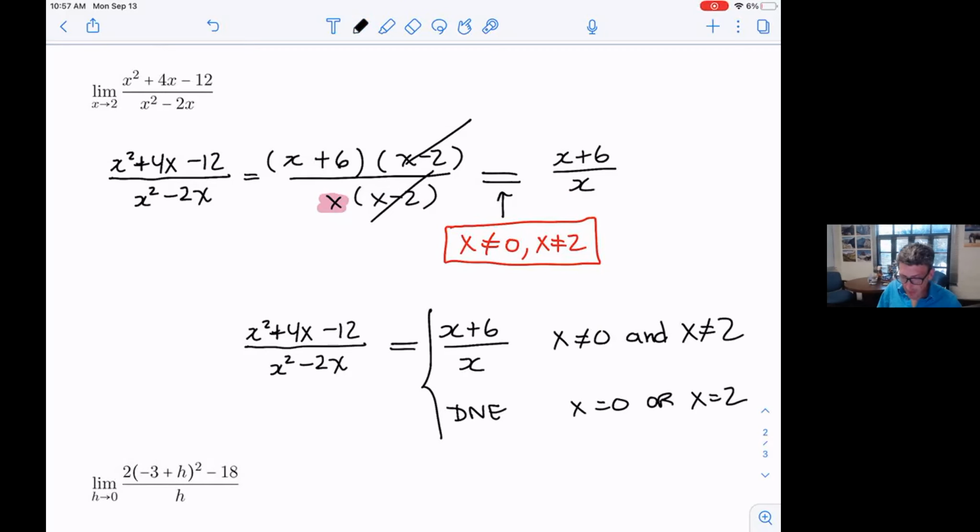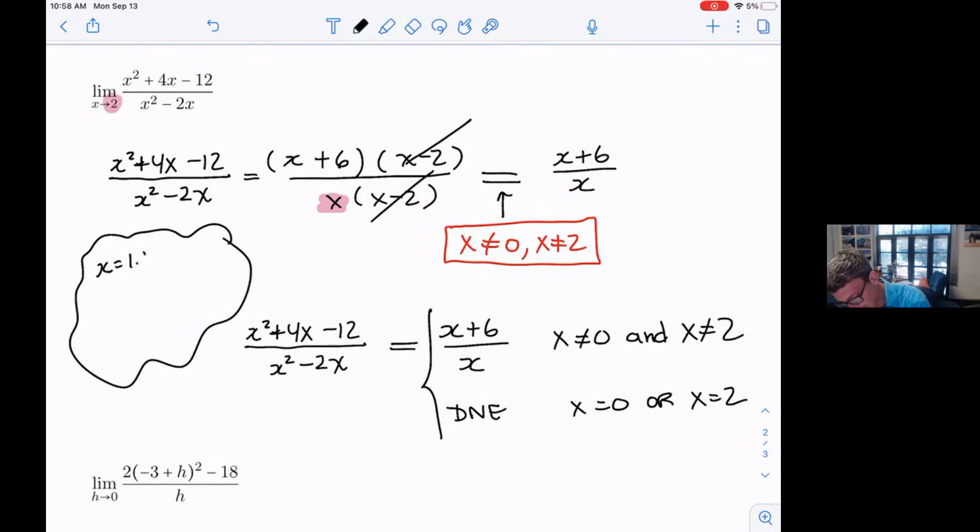And so now I think about the limit. Well, I'm doing the limit as x approaches 2. And I say, well, okay, it doesn't matter whether or not I actually can plug in 2. What matters is plugging in values like 1.99. So I'm thinking I'm plugging in things like 1.99 or 2.001. And when I think about it that way, I, of course, would be using this top rule, because that's not exactly 2. It's not exactly 0.